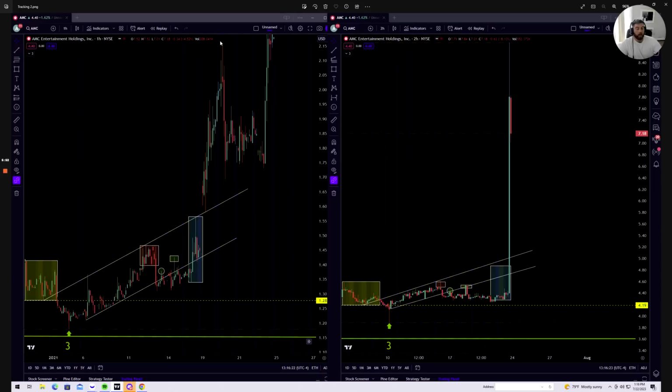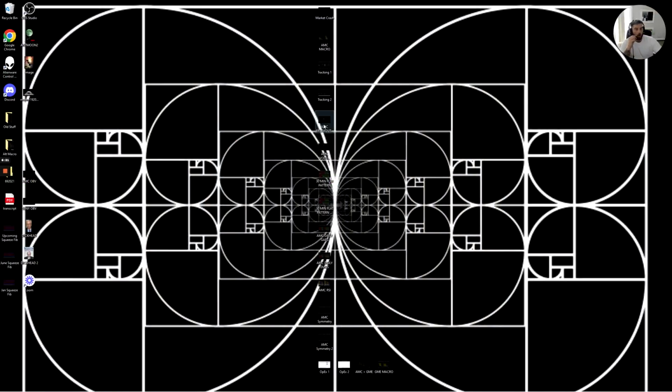From that, and I said this on Sunday when I made my update video, expect a pullback here, potentially back to the $4 range, I believe I said. From this breakout, we're going to come back down and we're going to retest the breakout, because that's how the move works. That's how the stock market works. Every time you see a breakout in the stock market, it's going to retest. So the breakout that we saw, the pullback, and the retest is where we are now.